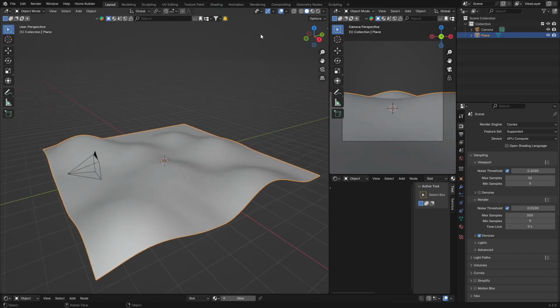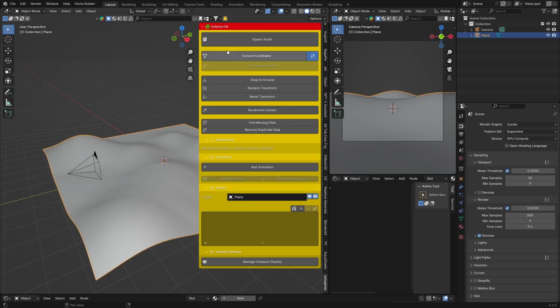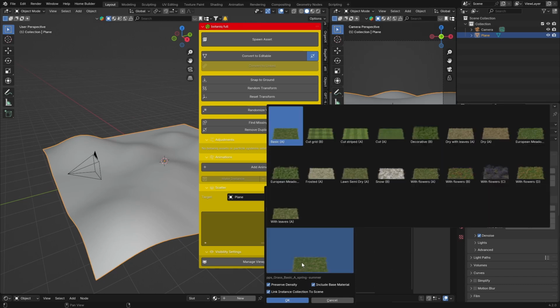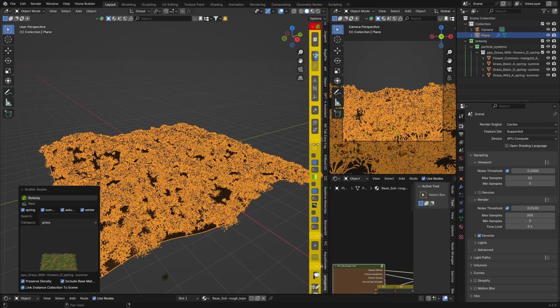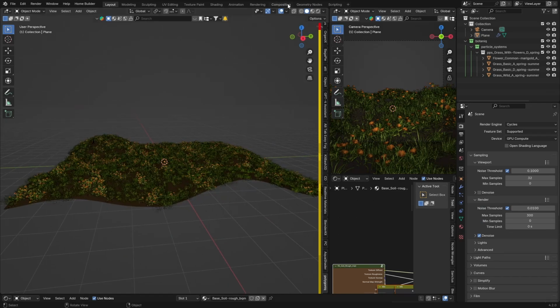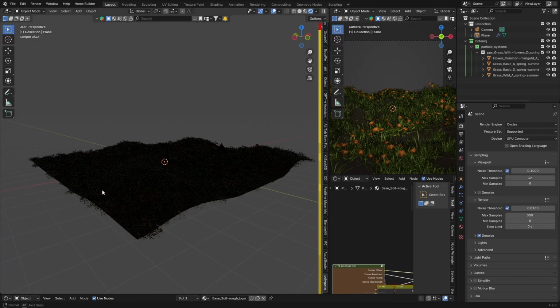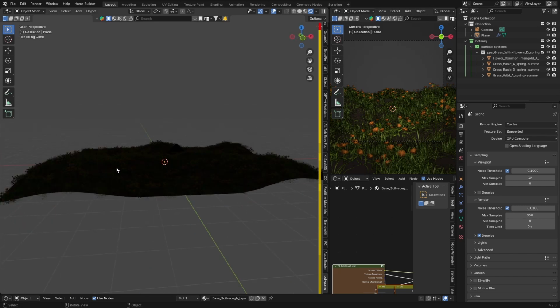Okay, now I'm just going to put grass on here, so click there. It's not really part of the tutorial, but we just want to be able to see things a bit better, so click there, and I'm just going to add some grass. So boom, grass, and let's go with some flowers. Okay, that looks nice. Now if I go in here, I make this completely dark, you can't really see anything. So now, let me show you how to add it.